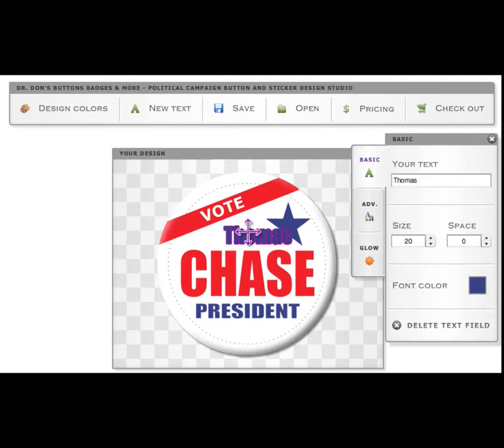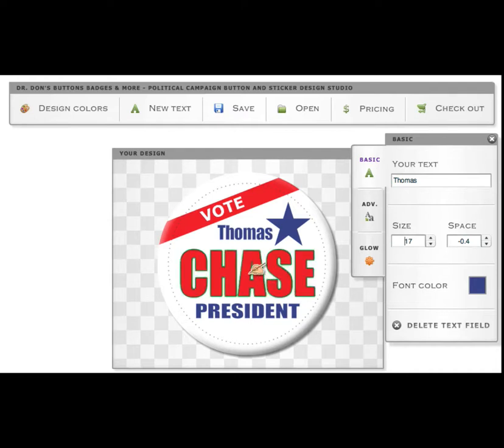You can see that Thomas is longer than the word Tom is, and that's not fitting very well. So we need to make some changes to make it look right. So let's go ahead down here to the size tool, and we can click and make it a little bit smaller. We could also go over here to the spacing tool and change the spacing between the letters to make it better fit. We can go back up to one size. So now that looks pretty good to me, and I like the way that looks.